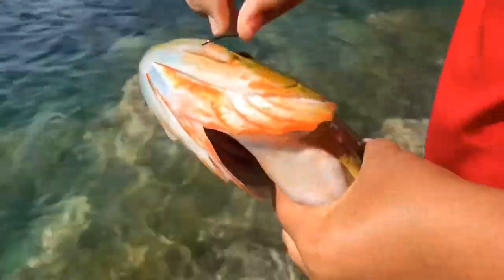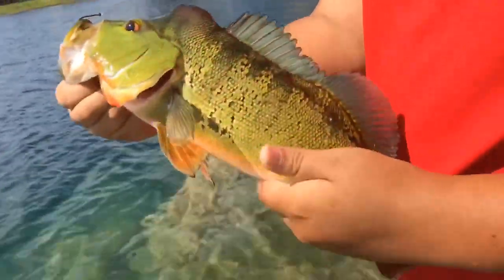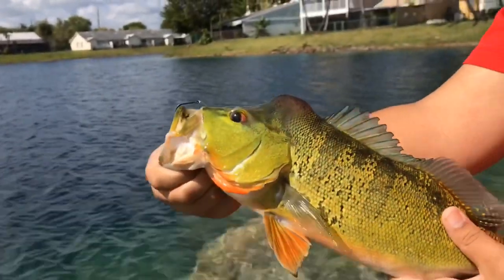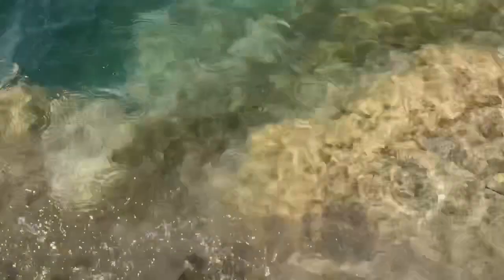And as y'all can see, this clear water, because of the limestone that's out here, it also has a positive effect on these peacock bass. They're coming out nice and bright. Every time you catch one, it looks like it has the breeding colors on, but that's just that clear water and those minerals. Look at the green and the blue. You guys are probably not getting the full effect because you're watching from behind the camera.